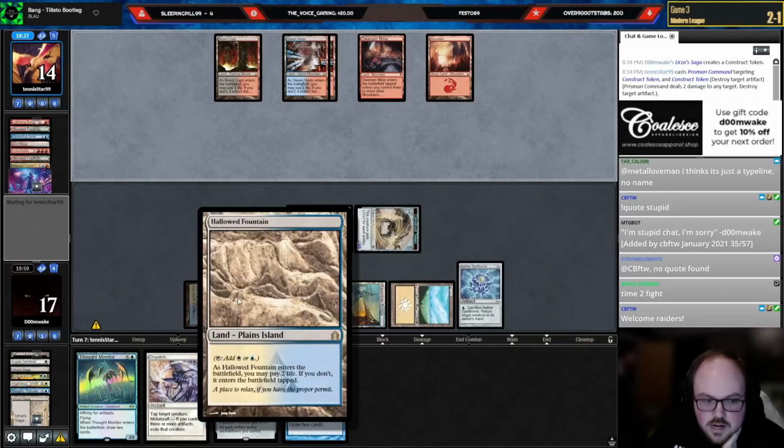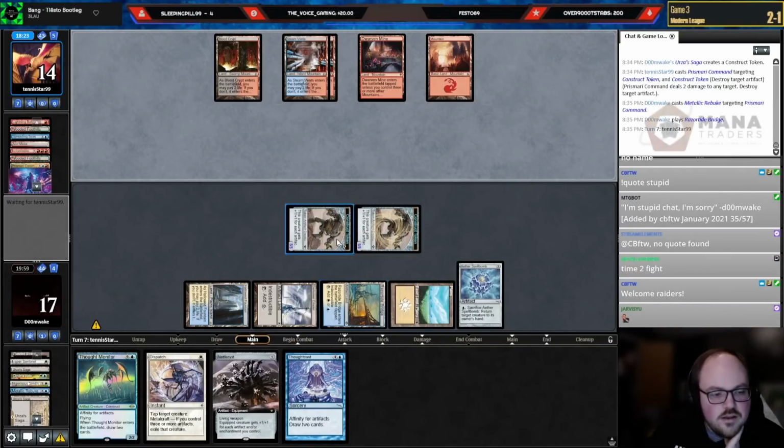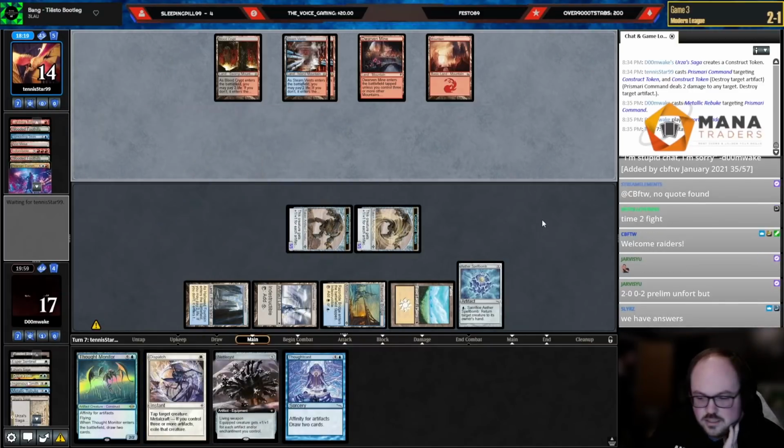We're playing some Modern. I'm calling it 8cast. This is like Nassif's version of Affinity. It's got 4 Thoughtcast, 4 Monitor. It's like a more mid-rangey version of Affinity. I've been liking it so far.